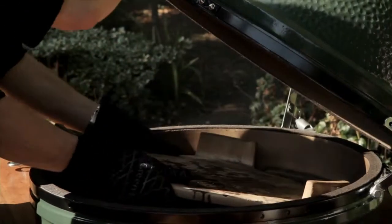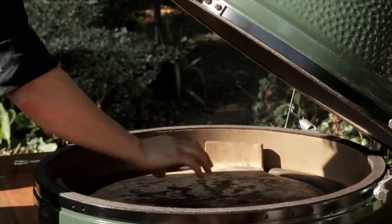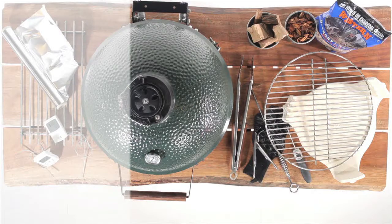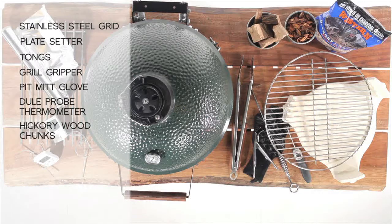So, today we're using the egg in low and slow mode, using the plate setter to create indirect heat and wood chunks to give a sustained level of smoke throughout the cooking. For this recipe, you'll need the stainless steel grid, plate setter, tongs, the grill gripper, a pit mitt glove, dual probe thermometer, and hickory wood chunks.